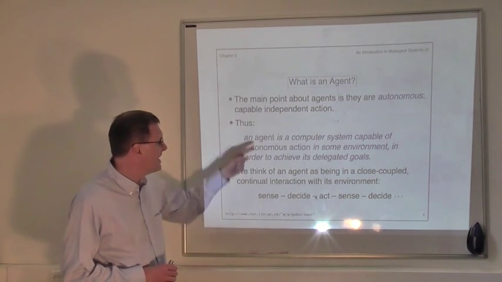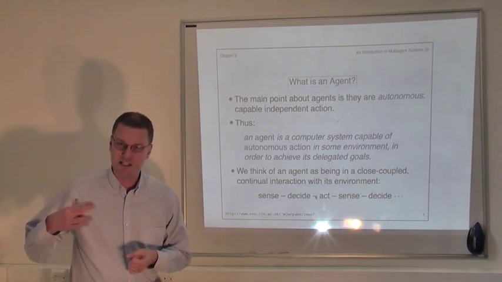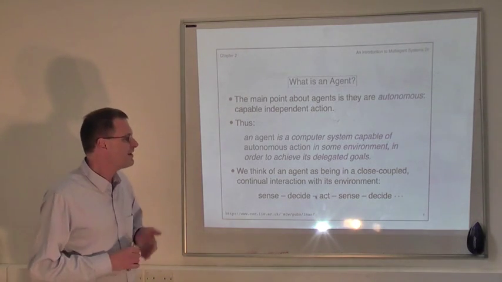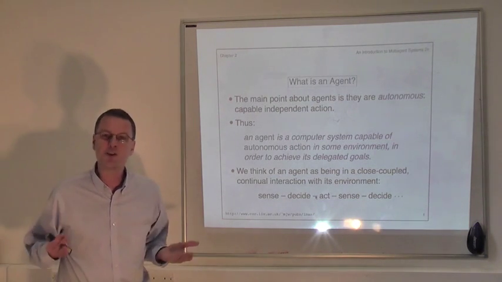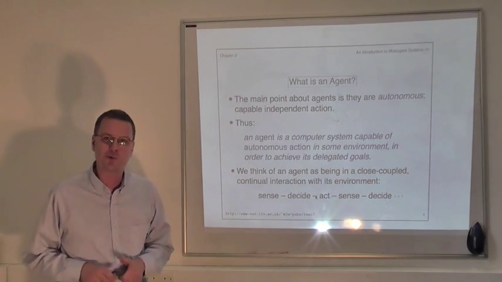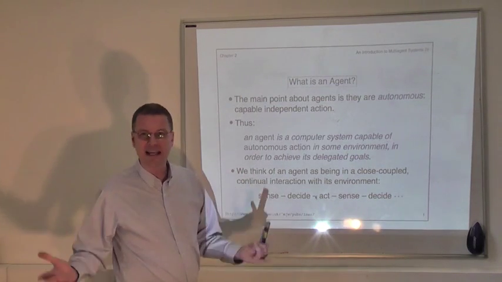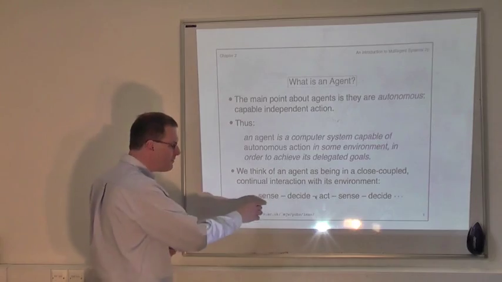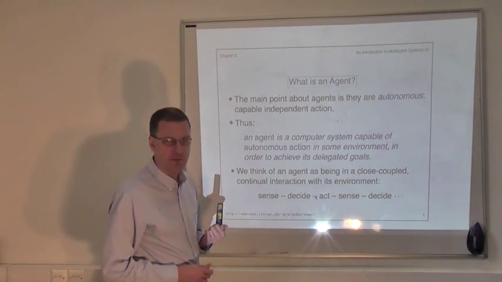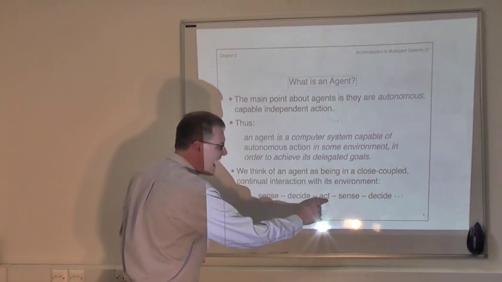Our first definition: an agent is a computer system capable of autonomous action, deciding for itself how to achieve its delegated goals. We often think of agents as situated in an environment, engaged in a close-coupled loop where they continually sense the environment, decide what to do next in pursuit of their goal, and then act, performing actions that typically change the environment.